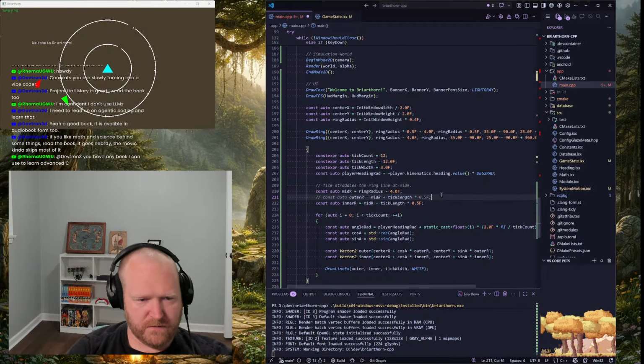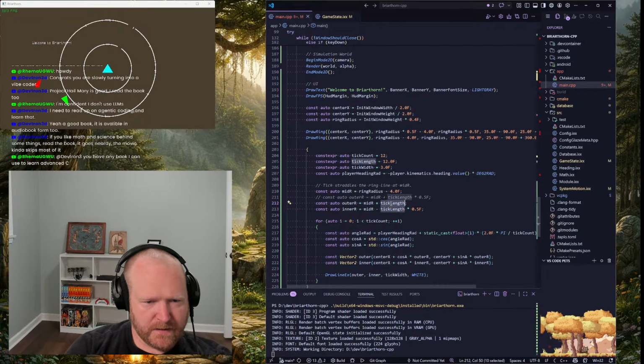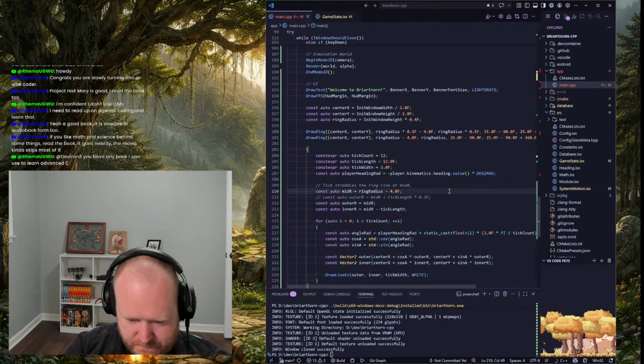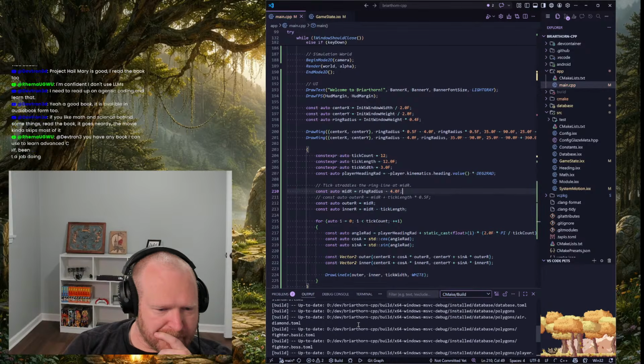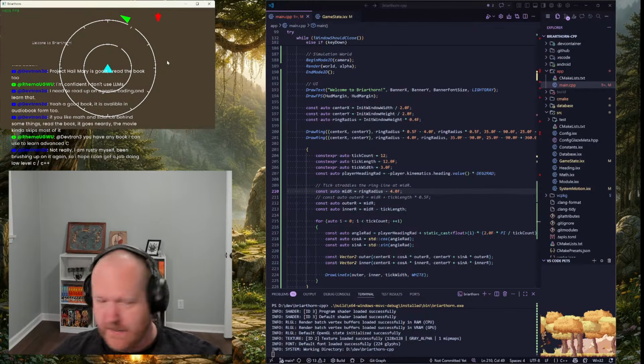I almost wonder if... yeah, I think it just needs to be mid R. I don't even think I need the tick length here. I think it just needs to be mid R, and I probably just need the tick length to be longer, not half. Yeah, I think that's it. There we go. That's what I needed.